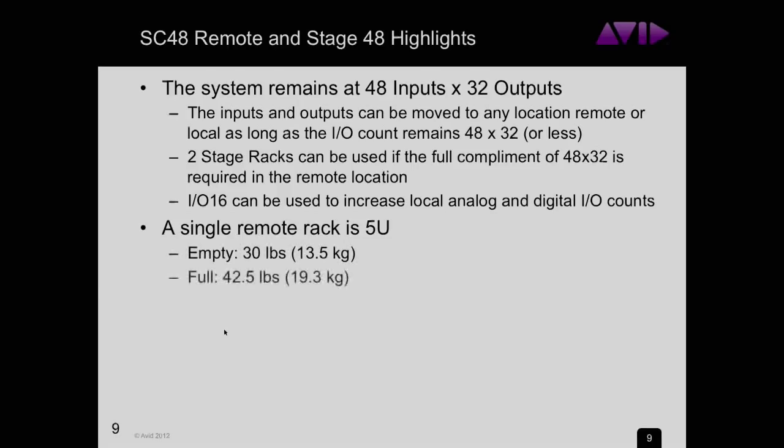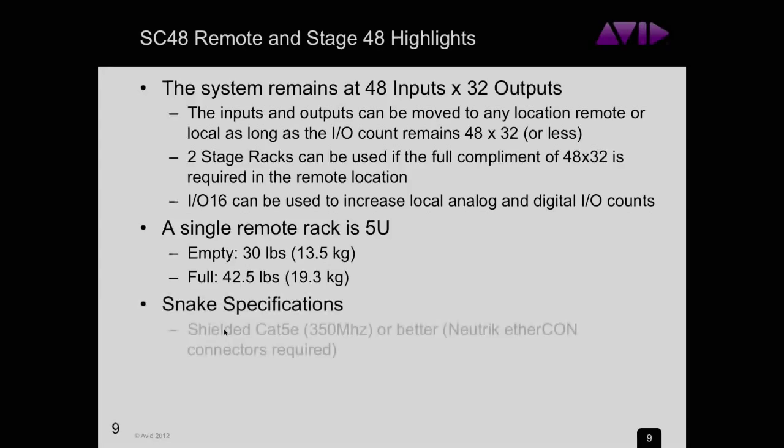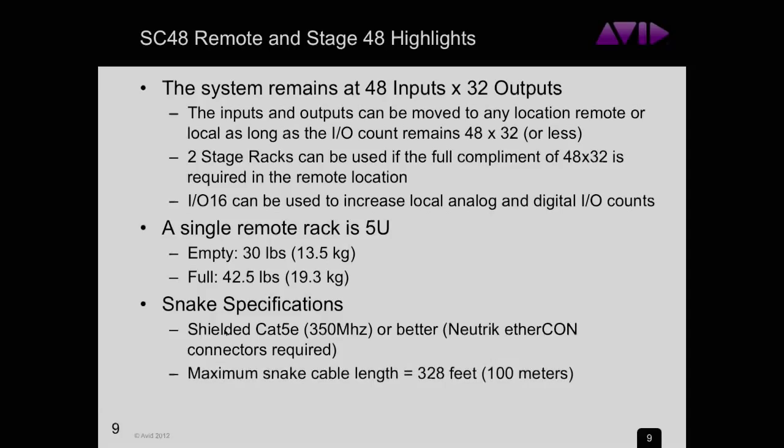Just some basic specs on the hardware of it. The rack itself is a 5U piece. Empty is about 30 pounds, full 42.5 pounds, so not terribly heavy. As far as the snake specifications, we haven't really talked much about the snake to this point, but it is a completely redundant snake protocol where we have a primary snake and a backup snake that is being incorporated using 2 shielded Cat5e cables. The cables have to be rated at 350 megahertz or better, and really it needs to have the Neutrik Ethercon connector as well to fit the full spec.